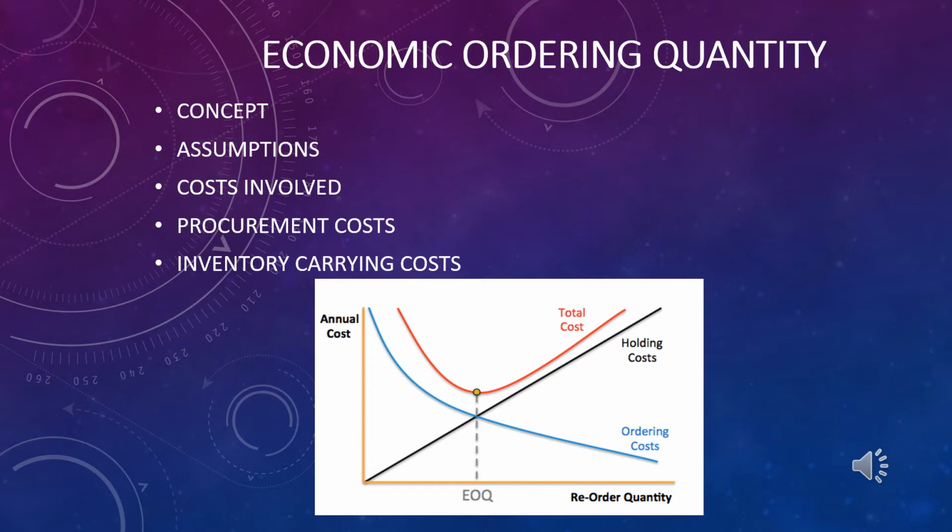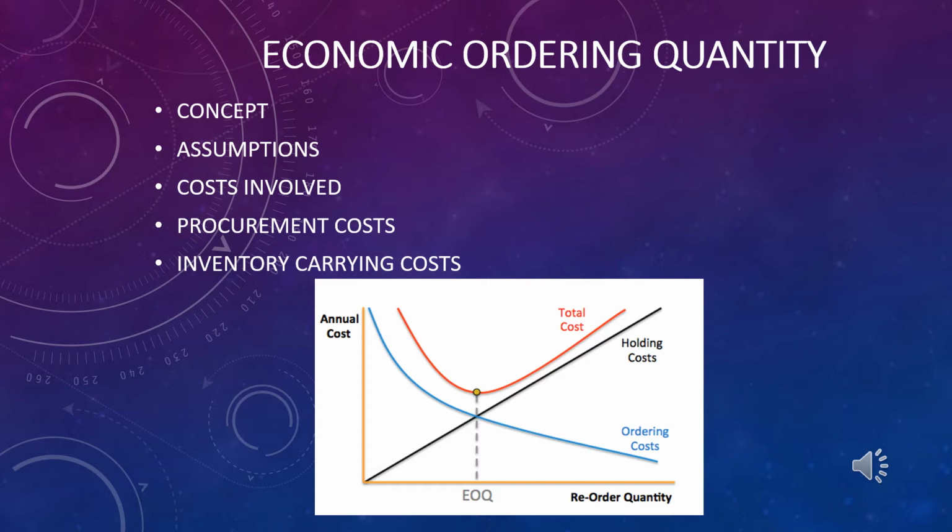On the other hand, inventory carrying costs, which are also called the inventory holding cost, are the costs incurred in connection with the holding of stocks. These are the capital cost, the storage and handling cost, any kind of loss faced by the organization due to deterioration and obsolescence, taxes, insurance, and so on.